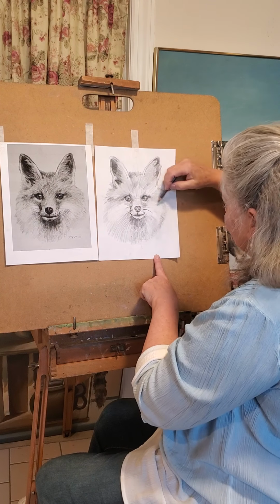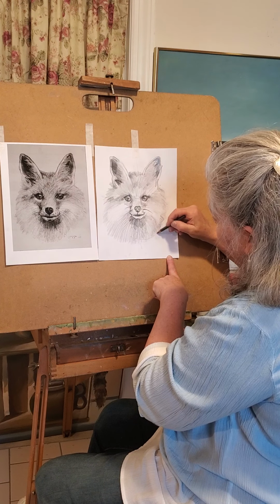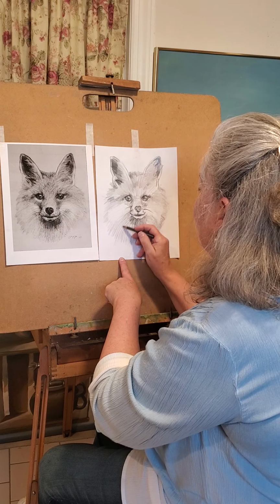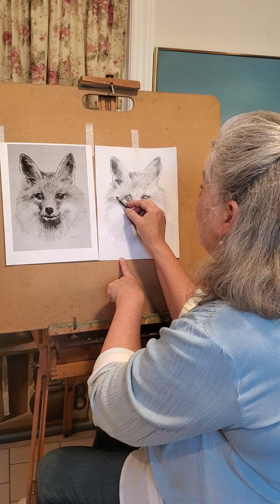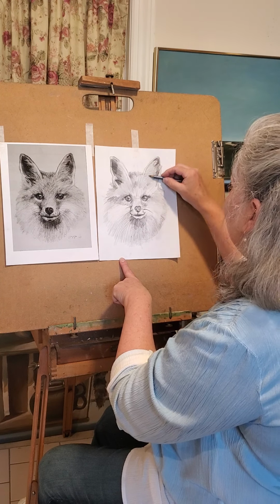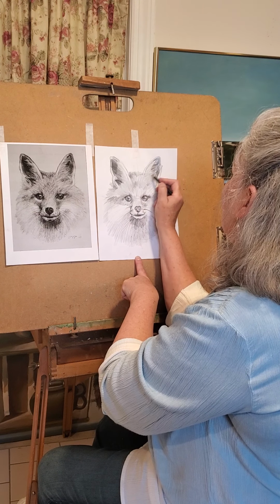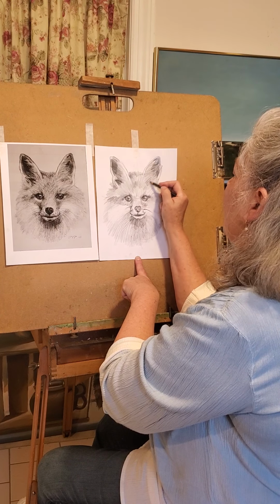And go back to the fun part. Pull that beautiful fur. And again, you can spend as much time as you want on it. I think I want to go back up to this ear for a minute. And we're almost done. Remember, everyone's art shouldn't look exactly like everyone else's, and every fox is different.